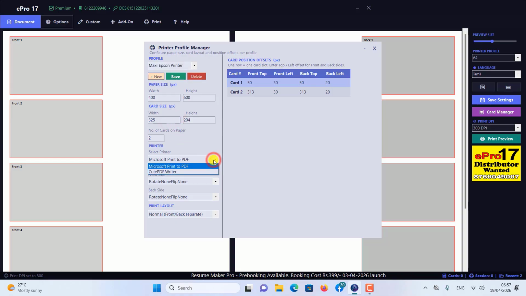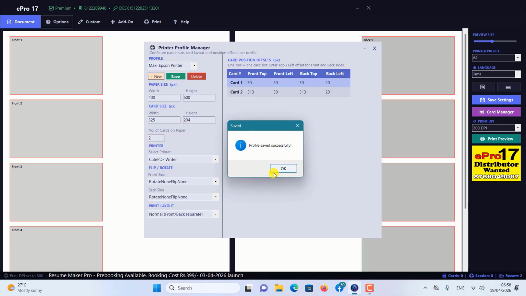Then you will need to select your printer model. Just click on the down arrow. You can see the printers connected with your system. I have selected my printer. Finally, you need to click on the save option, so that you will be able to save the settings.